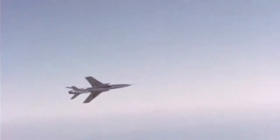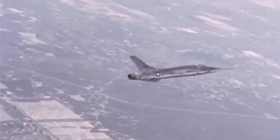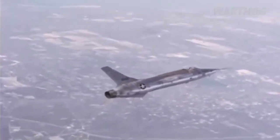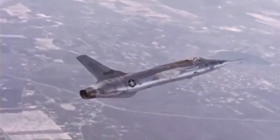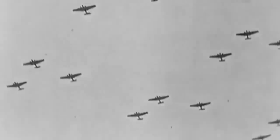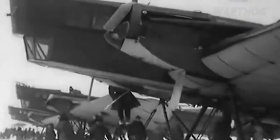Plans to substitute the Wright J-65 turbojet proved to be unrealistic. The Air Force finally threw in the towel on August 21st, 1957, canceling the entire XF-103 project. Had the US Air Force actually fielded an F-103, it would probably have been a supersonic waste. Fears that the Soviets had an armada of intercontinental bombers that could strike America proved to be unfounded — the infamous bomber gap myth. By the early 1960s, the Soviets were putting most of their nuclear eggs in the ICBM basket, and there wouldn't have been many bombers to intercept, nor would the F-103 have been useful for the low-speed dogfights over Vietnam.